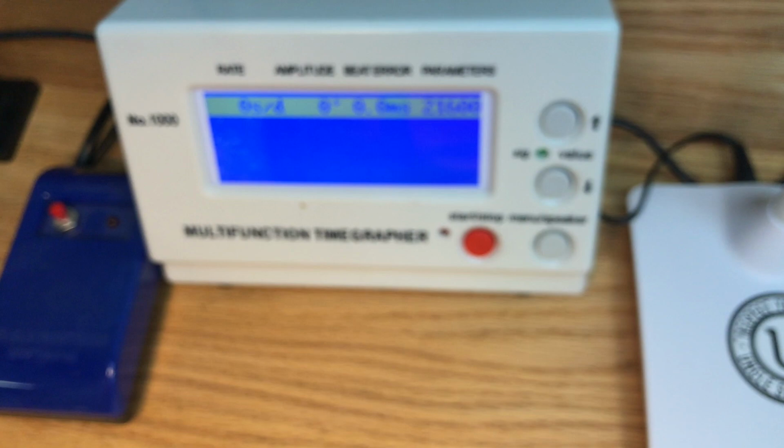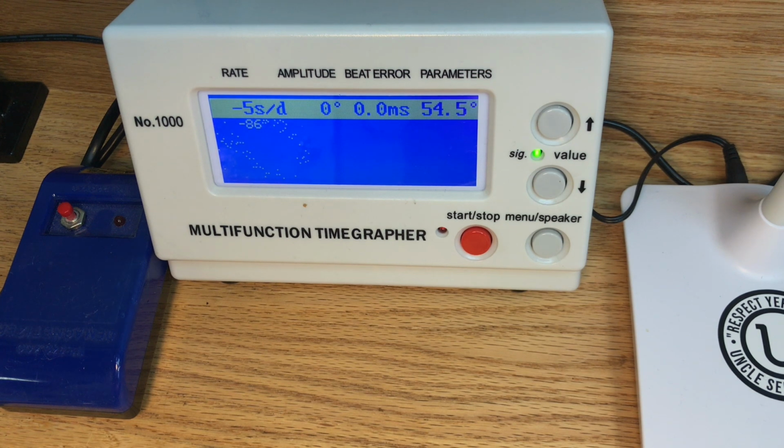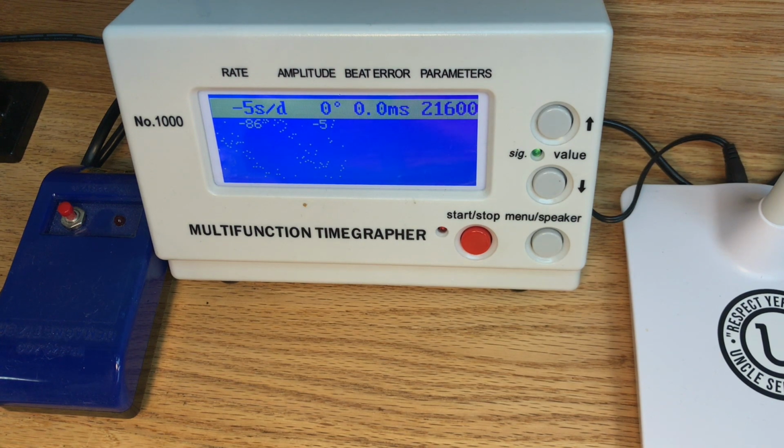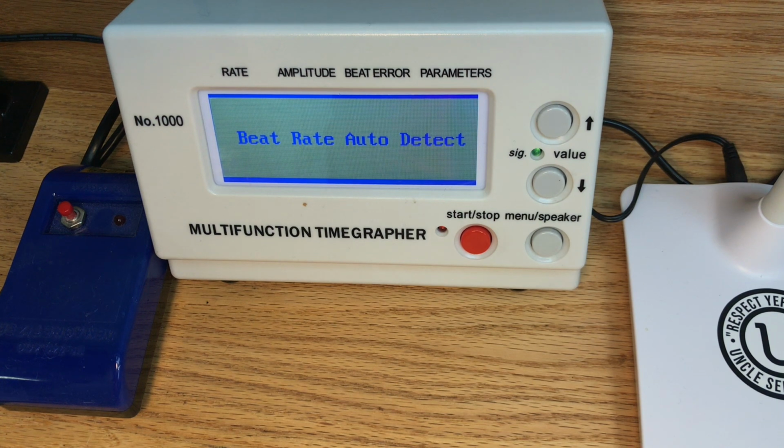This is probably not much of a wind in the watch, but I just want to get a sense of where the numbers are at the moment. Okay, so losing some time. Pretty messy signal. I'm going to go ahead and try and get some more power into the watch. It may not have gotten a lot of power in to begin with. I do this to help me determine how much work, which components will need, hairspring, those sorts of things, as we get into the service of the watch.